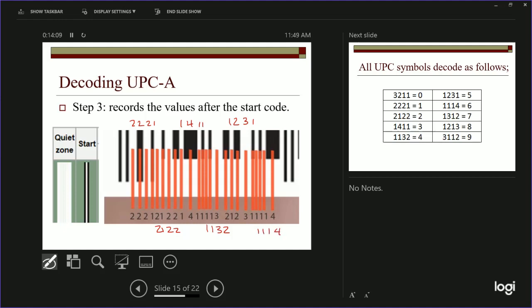Why don't I count these digits over here? That's the middle. This was the start; the on, off, on was the start. And that was the middle over there. So I can see my numbers: 2, 2, 2, 1. 2, 1, 2, 2. 1, 4, 1, 1. 1, 1, 3, 2. 1, 2, 3, 1. 1, 1, 1, 4. Pain in the butt, isn't it? Yeah, I got it.